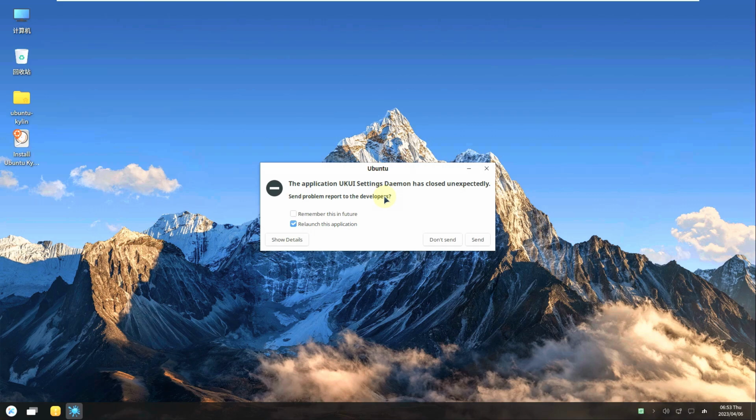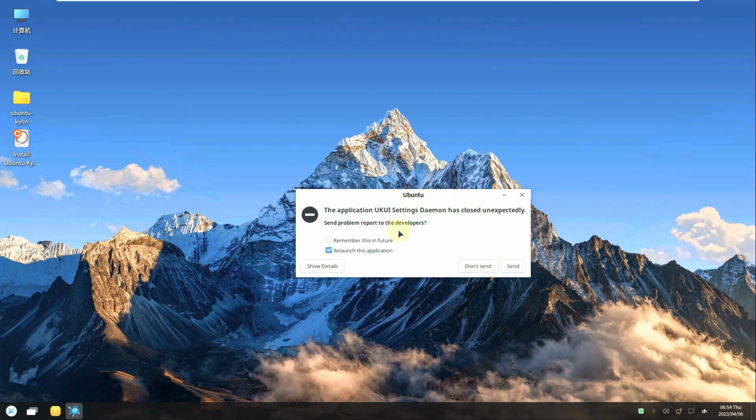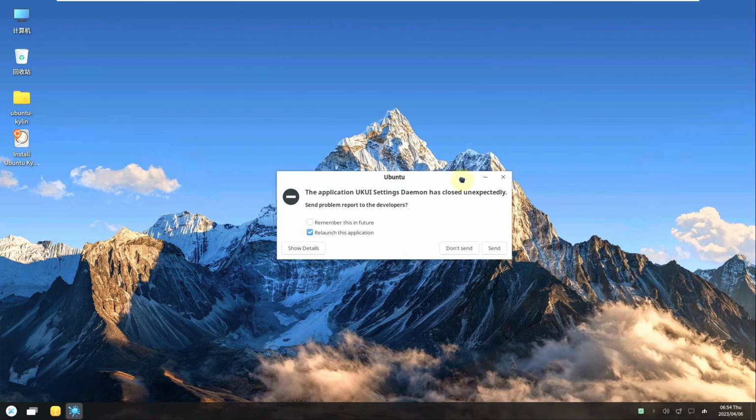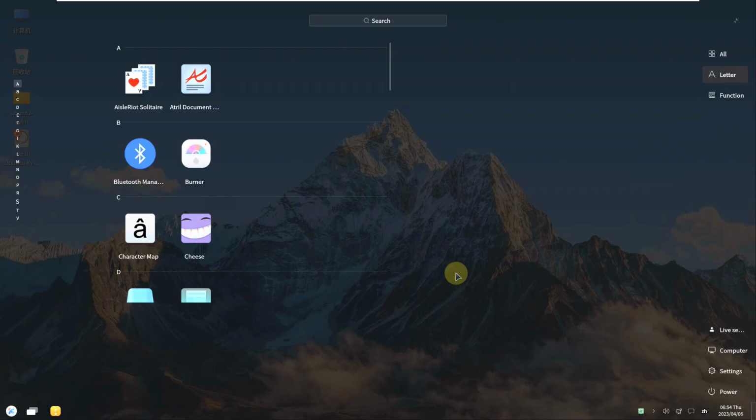The 3 flavors of Ubuntu which I already got bugs with just when launched are Ubuntu Kylin, and I guess Ubuntu Studio, and the other one was, I guess, Ubuntu Budgie. I guess those 3 flavors, and I hate all 3. It's my opinion, it's up to you. If you like it, if you don't, it's up to you, no problem, but I hate it. We don't want to send it. Let's close it. Let me show you the terminal.